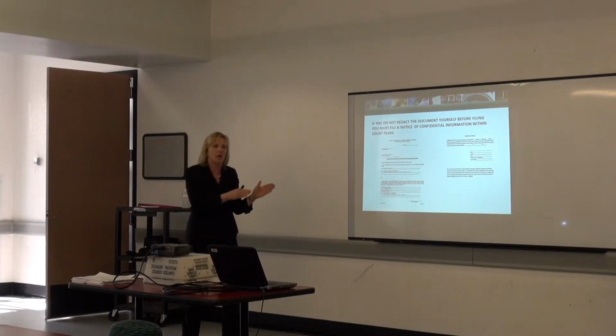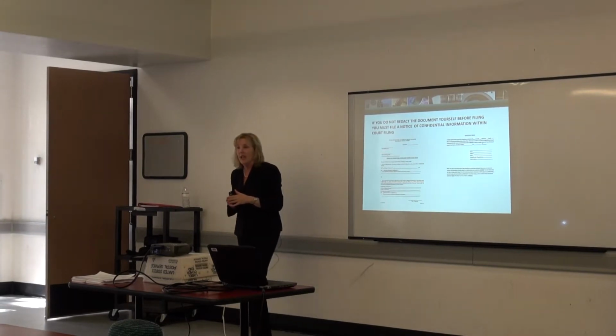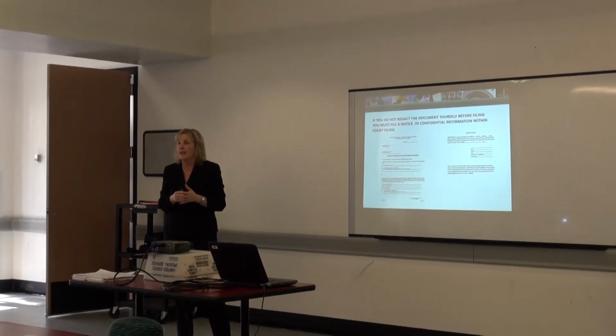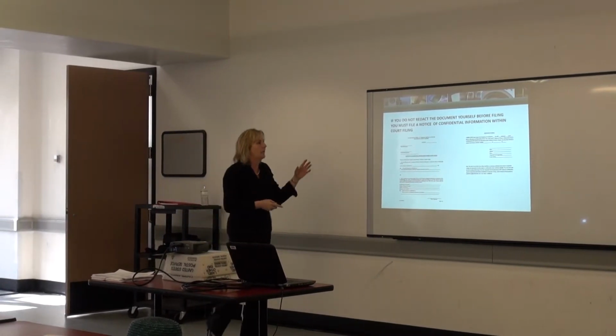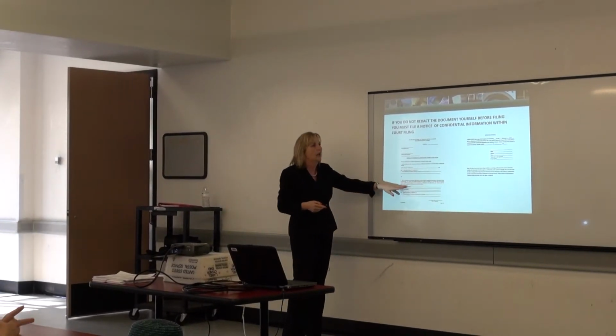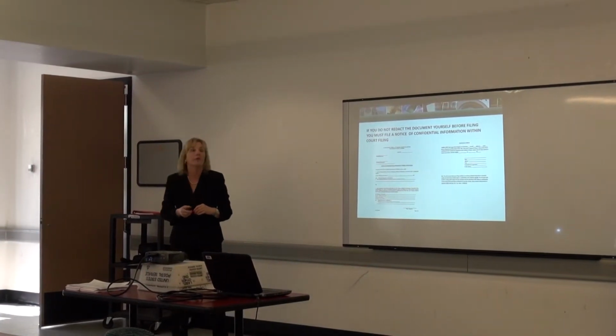We will keep the entire pleading aside for, I believe the rule says, 10 days. You must get it in front of a judge by that time. If you don't, it's out there in the public. But you must get in front of a judge. So you've got to be very careful with the rules and what you're asking. We will look at it. We'll let you know we don't agree with you and you need to go in front of the judge.